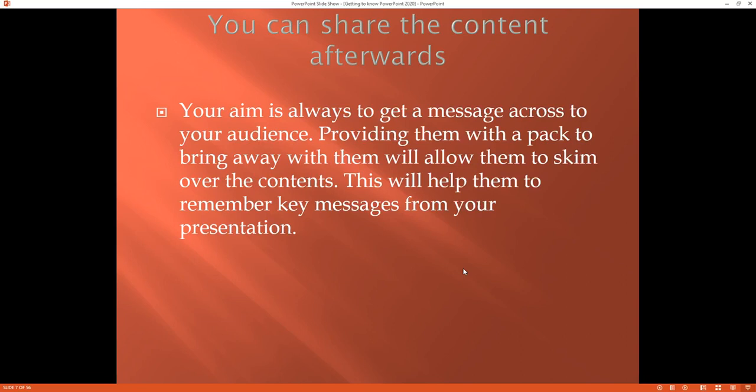And don't forget, even if some of the things that you discussed or talked about slip by someone, it's cool that you can make copies, PDFs or just regular copies, and share those afterwards. That way, people don't lose that important information, again, especially because of data and numbers, that you wanted to share.